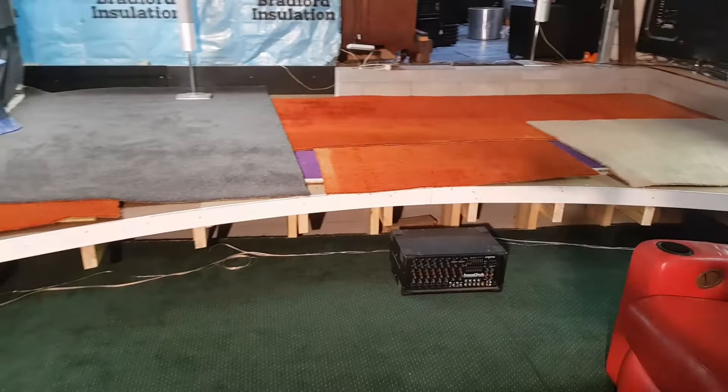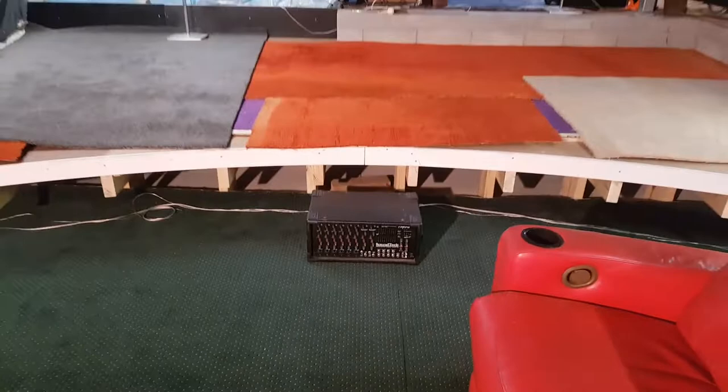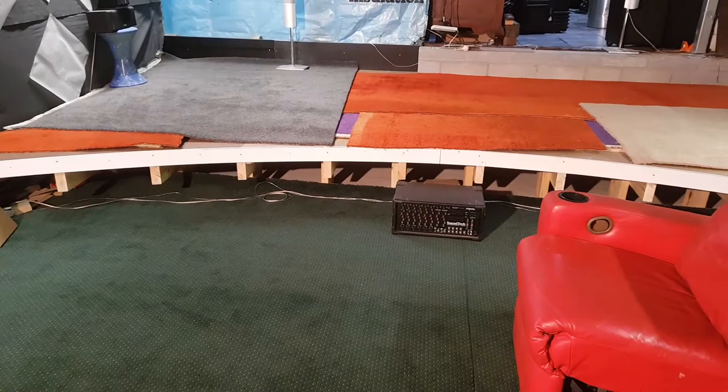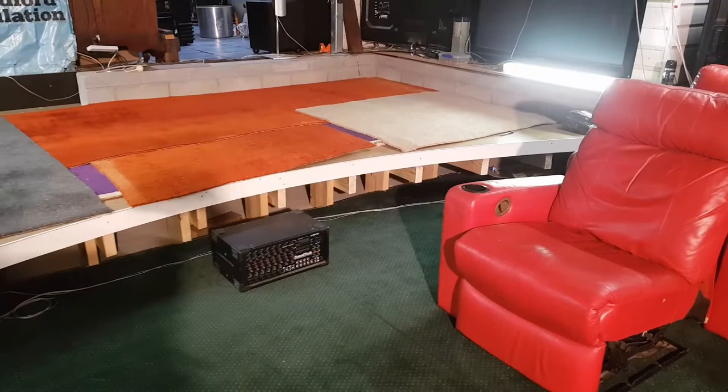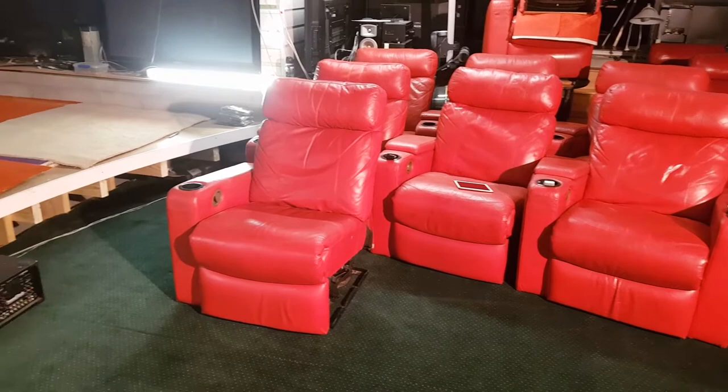Because I made that riser so that it is going to be a multifunctional riser. Imagine that there is a step. I've made this riser so that I can have the steps in the center with seats on either side. I've made it so that I can have the step on this side or on that side or on both sides, and juggle the seating around to have different configurations of seating. I haven't really gone into any great detail, but hopefully by the end of this video you'll get an idea of what I want to do.